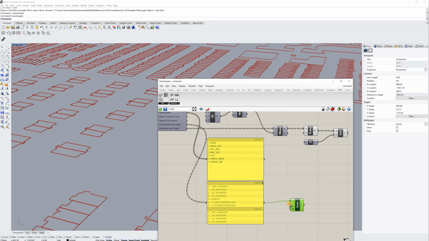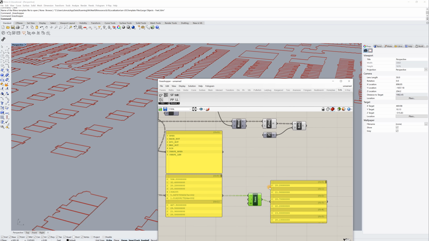So now it's only going to pass, and I'll copy and paste this panel so we can look at it. It's only passing item number 2. So here we have 20, and then we have 21. There's 20, 21. And each of those is referred to as item 0 of its own independent list. Those items there then go into my factor for the extrusion.